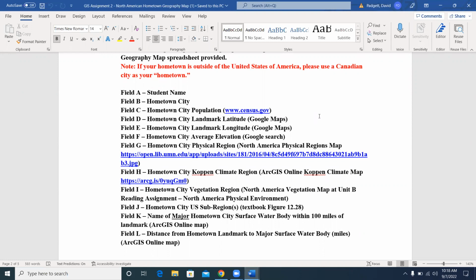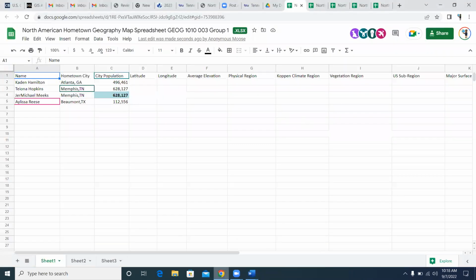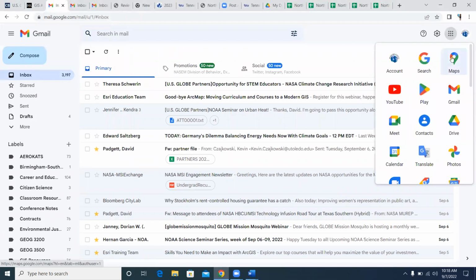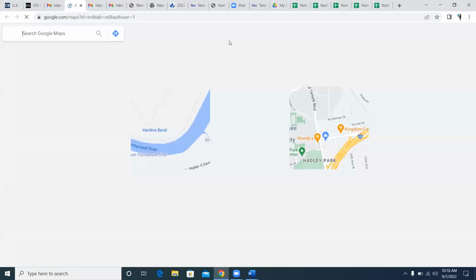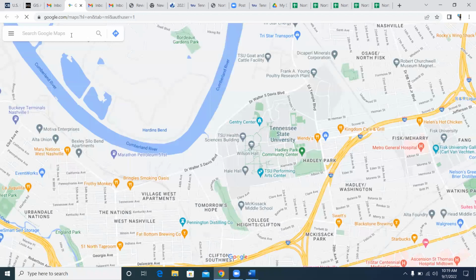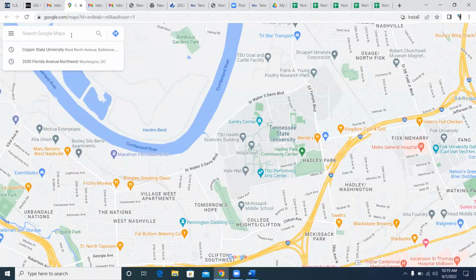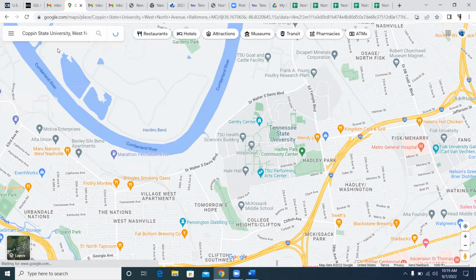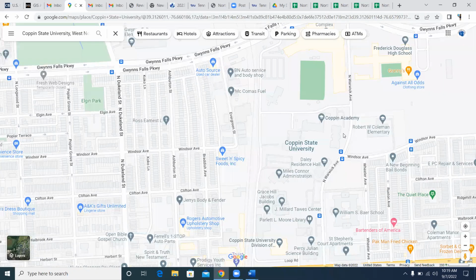If you don't remember, or if you haven't done it yet, I will go through those steps. So if you remember, we'll go to Google Maps. And then you simply type in your landmark. So mine was Coppin State University in Baltimore, Maryland.